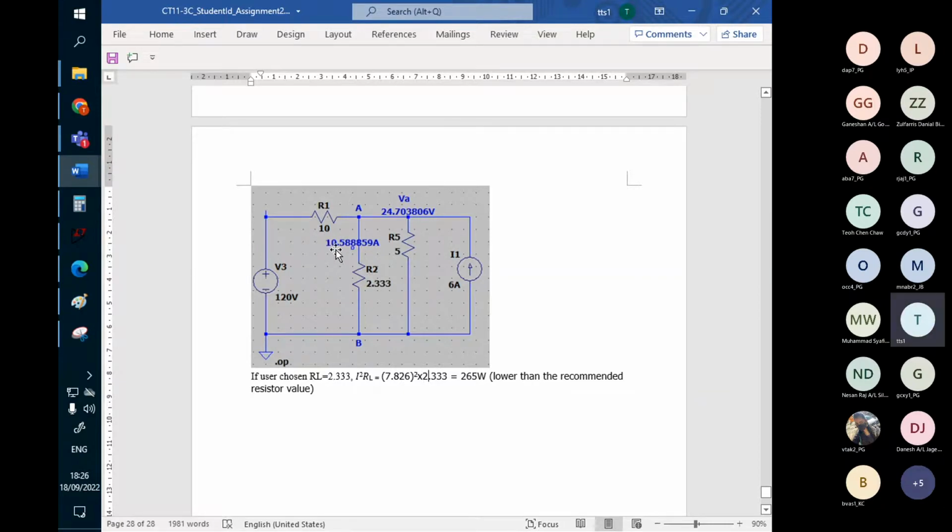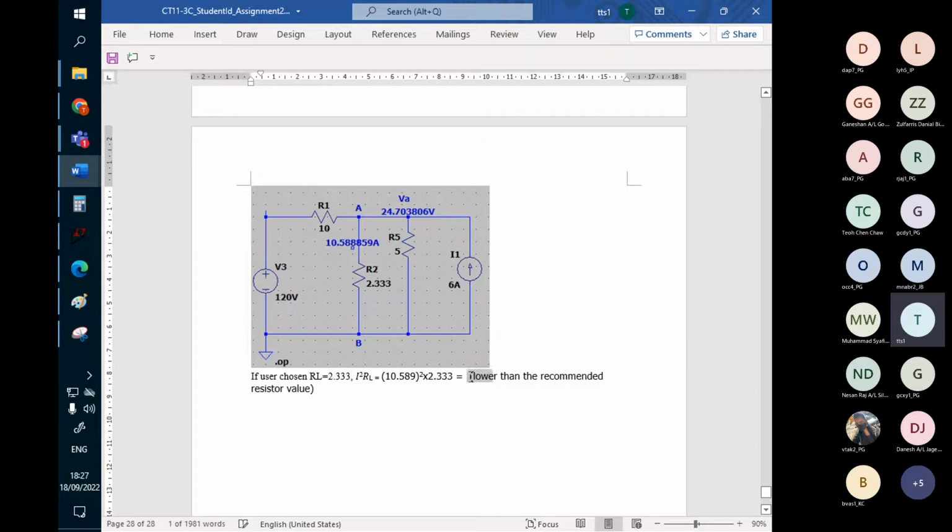But the current increased to 10.589. Round up to 10.589, times 2.33.